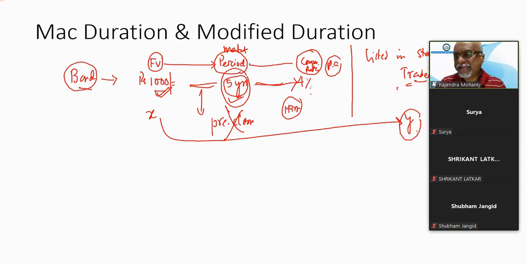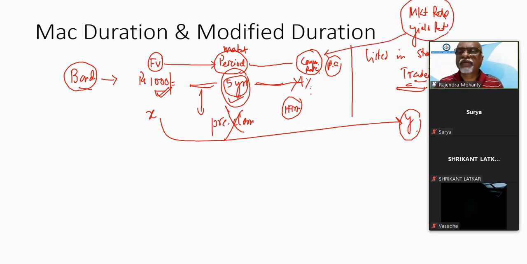Okay. Since they are traded in the market, at what price is X going to sell, or at what price is Y going to buy the bond? That is decided on a different rate, called the market rate, or the yield rate. This yield rate or market rate is totally different from the coupon rate. Either it will be more than the coupon rate or less than the coupon rate, depending on the situation.